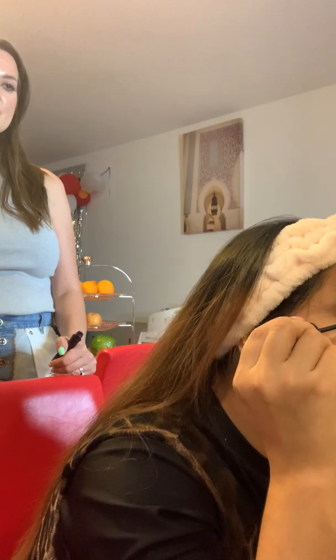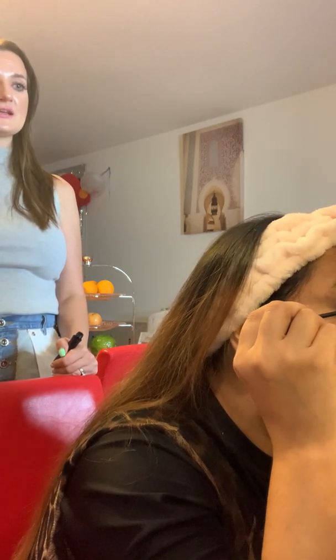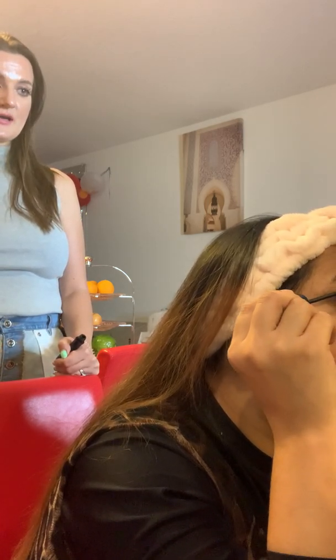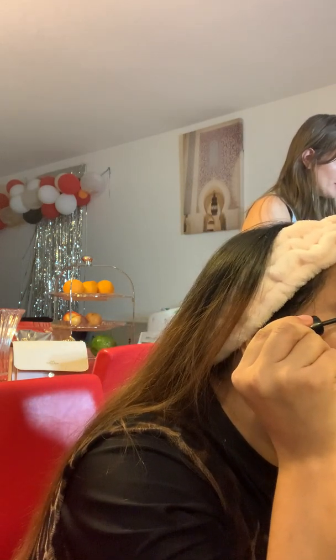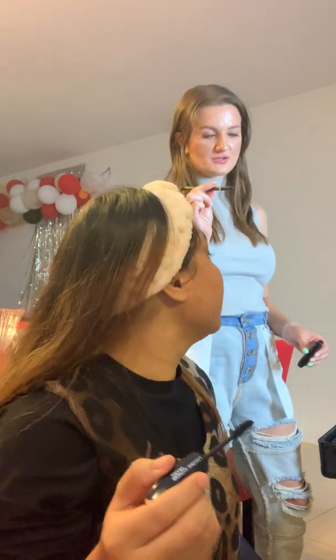I barely use eyeliner on anybody unless they want like a cat eye or something. Do you want a cat eye? Sure. Yeah, we can do that too. So, I usually do pomade with a brush, but since we're teaching you, and you're not doing clients and stuff like that, we're gonna use the pencil, because that's gonna be the easiest.